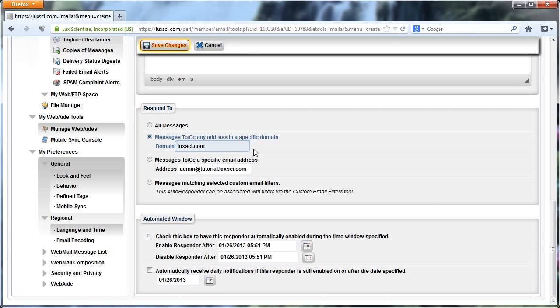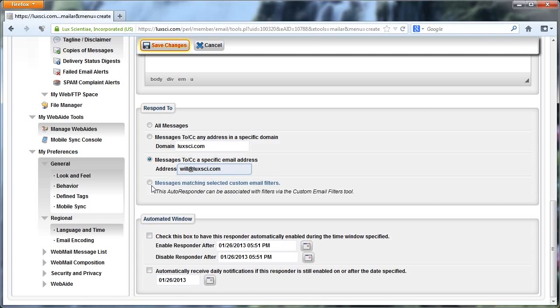So it would ignore anything else to admin@tutorial.luxsci.com. Then you have messages to a specific email address. Now you can just narrow this down. So in my case, let's say the mail was coming from will@luxsci.com. I can put that in here. And then any mail that comes into my account that was to will@luxsci.com would be responded to with this autoresponder.